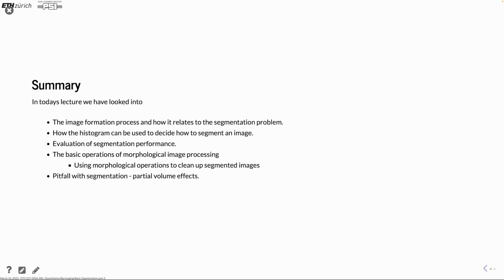And this closes lecture 4. And we have in this lecture actually divided into 4 parts, seen that how the image formation process is related to the segmentation problem, because it's depending on how you create your images, it can be easier or harder to detect different features in your images. And in the beginning, we start using the histogram to decide where to put a threshold to segment the image. And how good we segment can be tested using different methods. We had the confusion matrix.